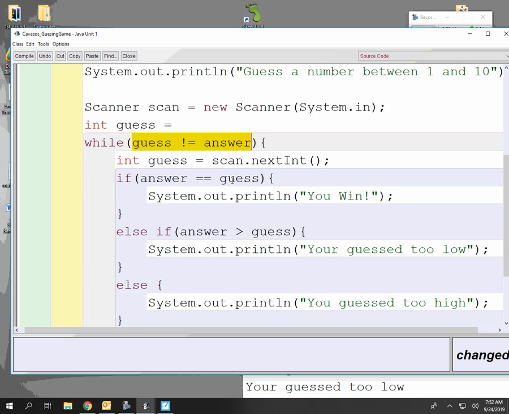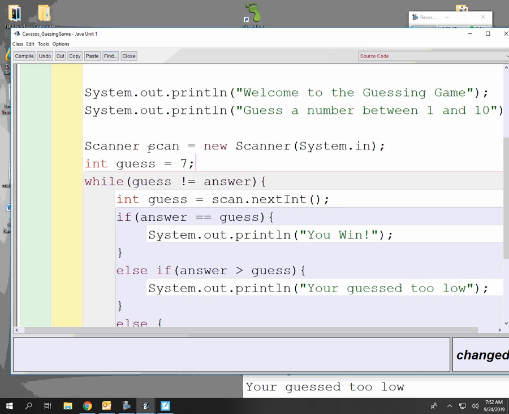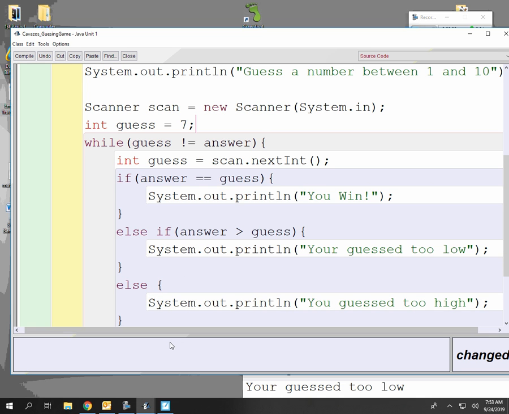Otherwise, if I declared it to be 7, I initialized it to 7, and the random number were 7, this loop would never run, right? So it would never say like, great, you guessed the right number. So let's make it -1, because it's never going to actually equal -1, which means that it will always run through the loop one time. Does that make sense?